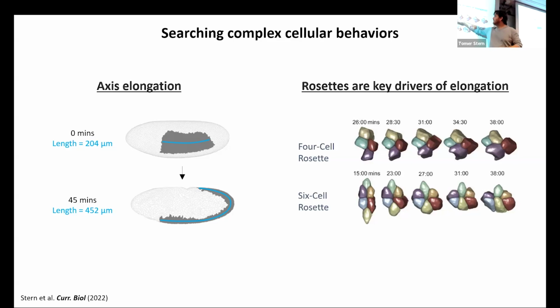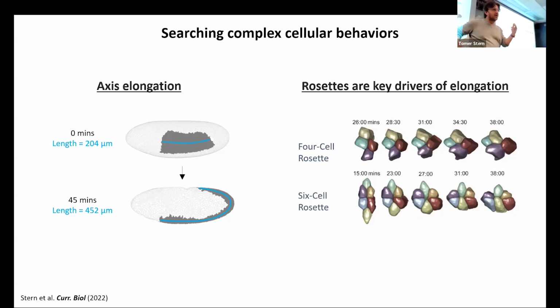And what you can see over time is that the right and the left cells are gradually losing the interface between them until the formation of that rosette in the middle, and then a new interface is formed between the top and the bottom cells. If you zoom out, you can see that it goes from being vertically elongated to horizontally elongated. When you do this many times in the same tissue, with the same orientation, the entire tissue undergoes convergence and extension. This is the main driver of this process. And you can do that with 5 cells, 6 cells, as you can see here, and we even saw 11 cells.